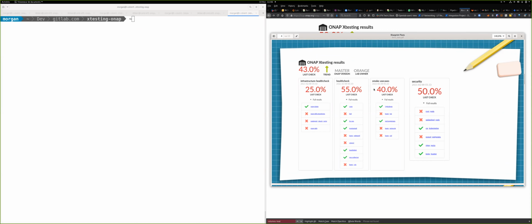We'll detail the different categories, but just to mention that all these tests can be run on your own, and we try to adopt a single way to run the tests in order to simplify the integration in the pipeline, assuming that all these tests are very different. Some are written in Python, some in Bash, some in Robot, some are generating HTML pages, some log files, some are just pushing the results in a database. So we have different use cases, different frameworks, but at the end, they are all in this pipeline and they are all managed through this pipeline.